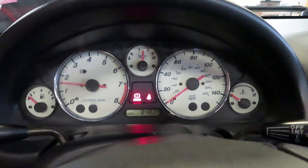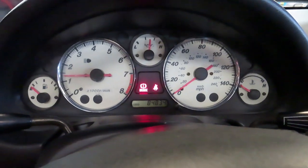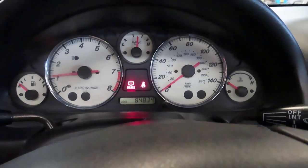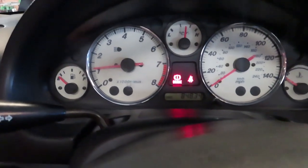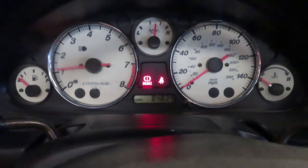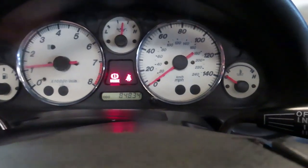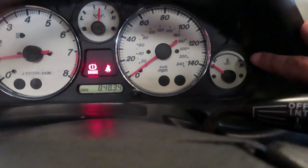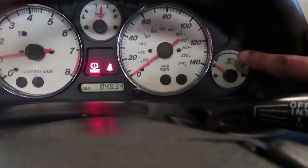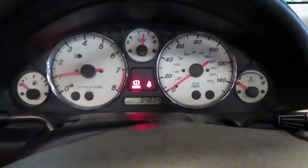Of course you also have the climate controls to look at — those don't usually go bad, but you want to check the rest of the AC system. Now looking at the instrument cluster, we're going to try to start this car. Try to make sure the seller hasn't already been running it so you can get a cold start and get a good feel for how it starts when cold. In this case the car was not hard to start and it does idle correctly — it's got 84,000 miles. No check engine lights, and we want to make sure the temperature never goes above about the 11 o'clock to 11:30 mark, as anything past that is considered running hotter than normal.